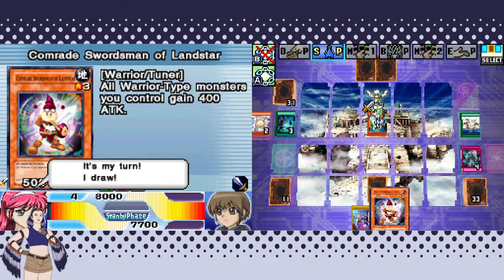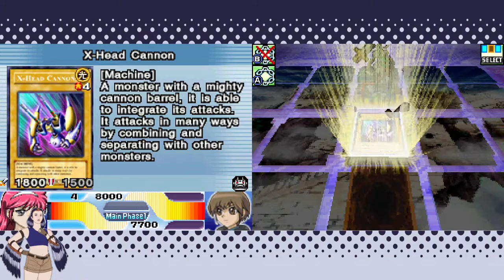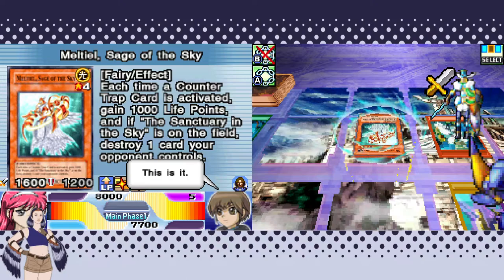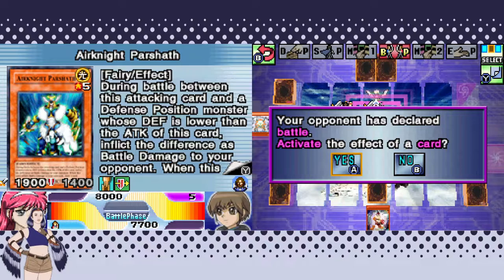Conrad Swordsman. Well, this isn't going to go so hot. We might be beaten by this child. And the deck is not very good. This? Meltiel, Sage of the Sky. Ouch.